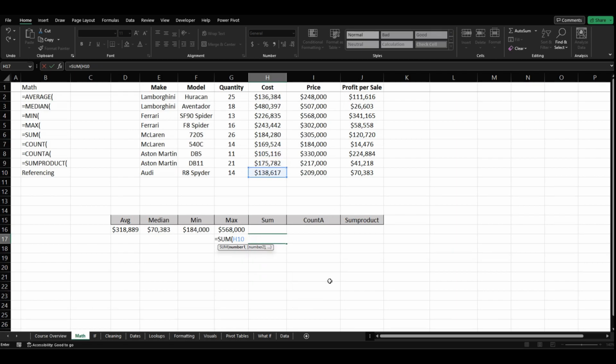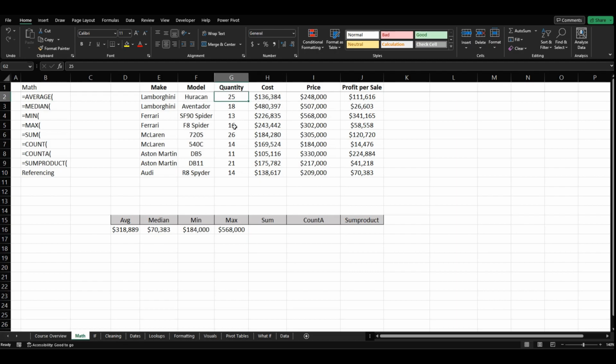And just like with that little example I just did there, I also see people doing this, and man, it just pains me to see this. You're going to get the right answer, but it's just unnecessary. So we want to know the sum, let's just say the sum of the quantity of cars that we have.